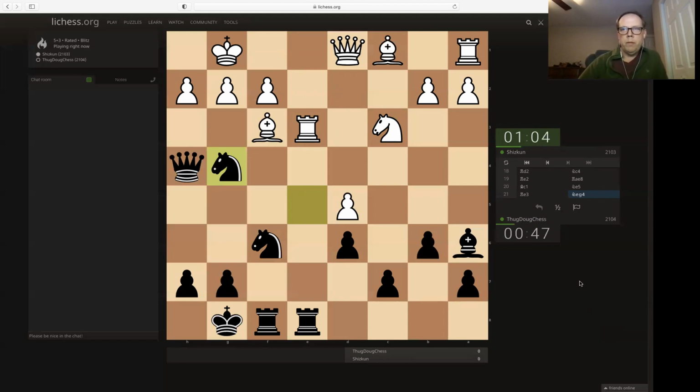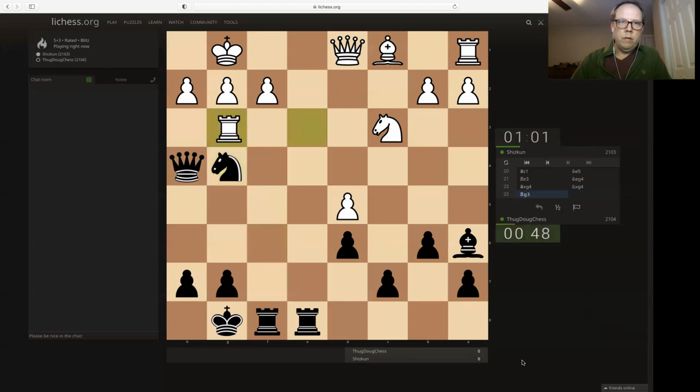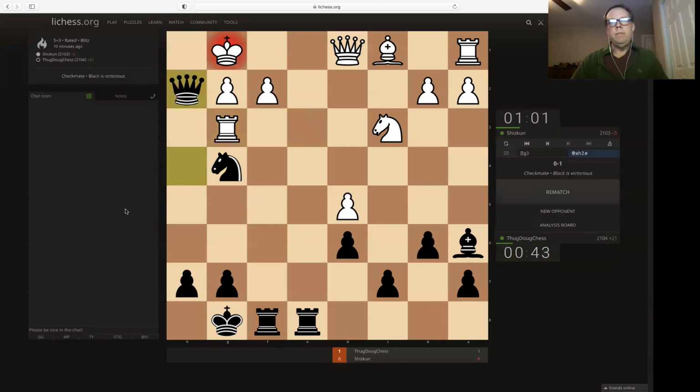This could be good for me, and I'm gaining on time. This is looking up. Okay, takes there. I'm definitely taking here. Now, where does he go? That's mate right there. That's just mate. Wow, he missed it. Bishop cuts off the king, so yeah, there had to have been a better move than that.